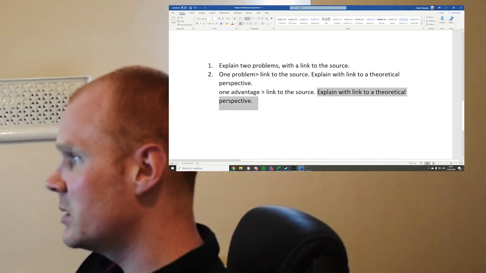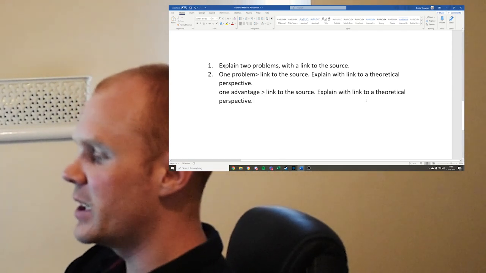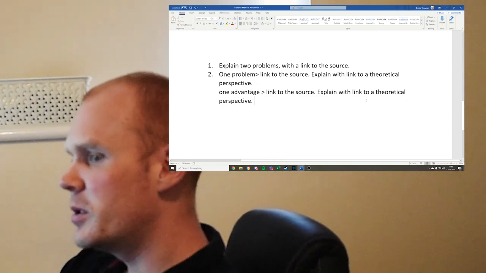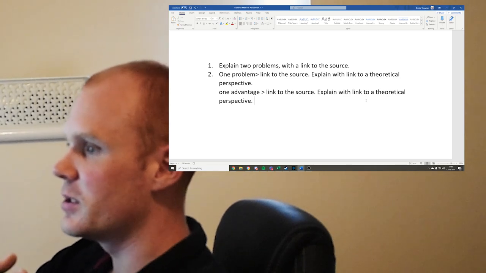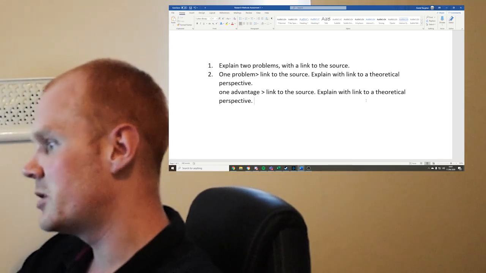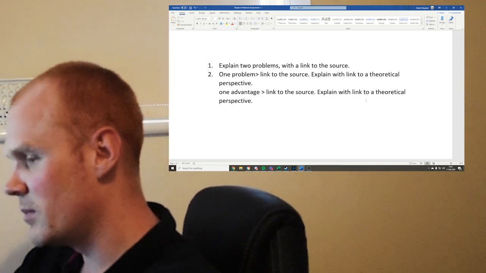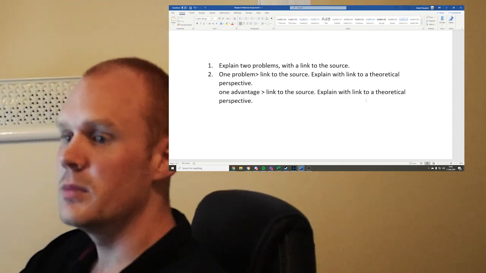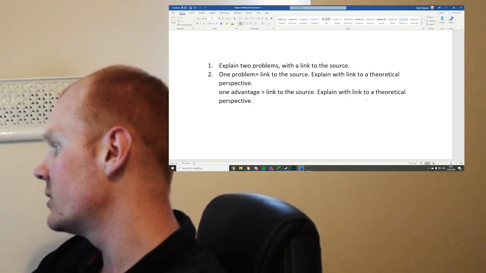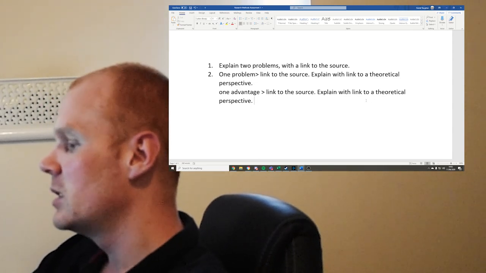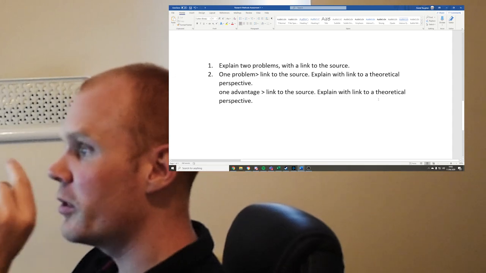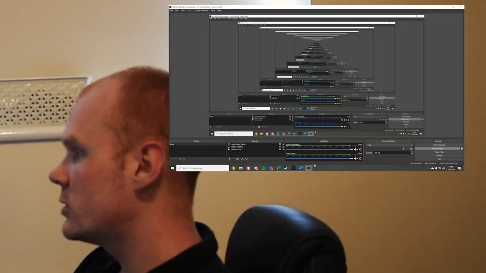You then want to make sure that you explain what theoretical perspective favours it or disagrees with it. So the way I would go about doing this is, when you're talking about the advantage, you could say, interpretivists argue that qualitative data is the more valuable form of data because, and you can go into a number of reasons. You could go into Verstehen, you could go into validity, any concepts related to interpretivism and micro studies. Then, for the problem, you go, on the other hand, positivists would argue that you should not favour qualitative data because it's unreliable, it's unscientific, it doesn't allow you to make correlations, it doesn't allow you to make social facts, or loads of other issues. So you can link your problem or your advantage to one of the two theoretical perspectives. So have a go at that.